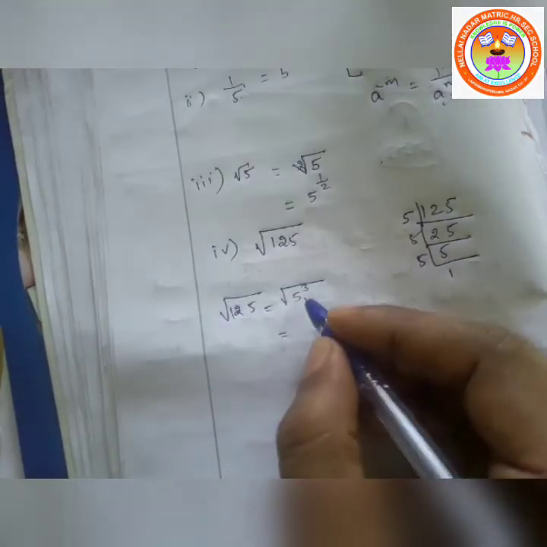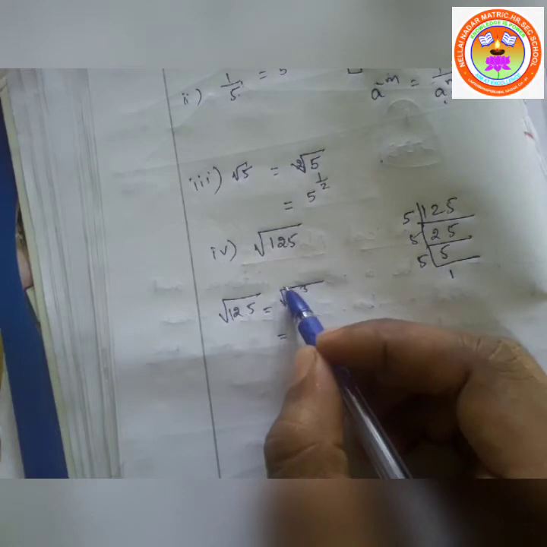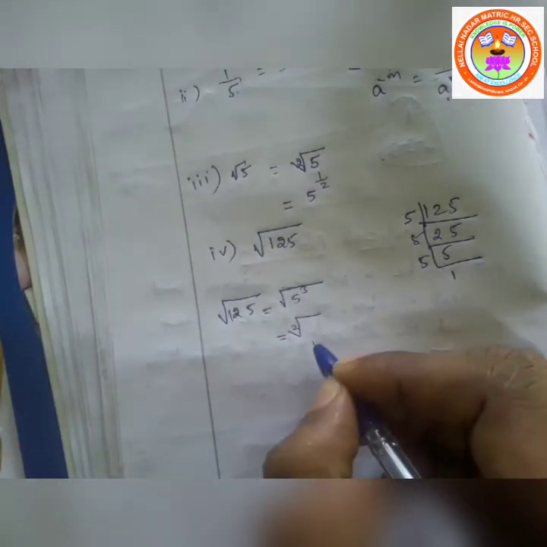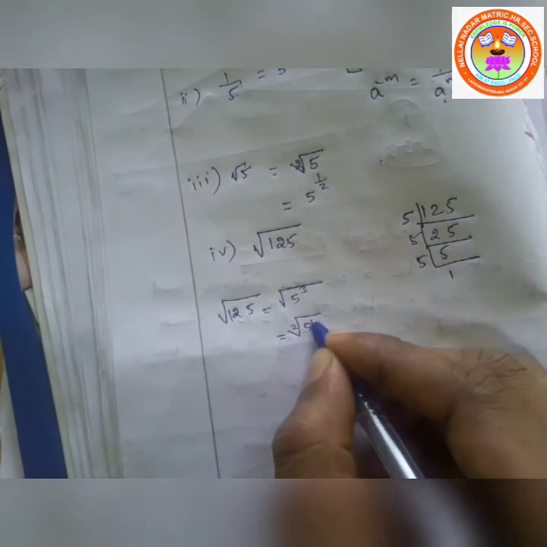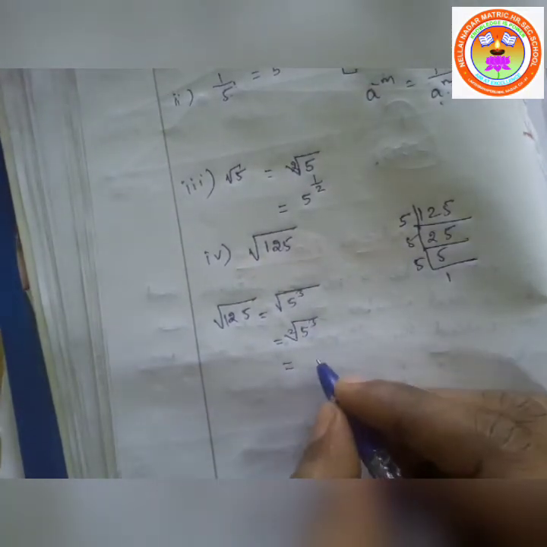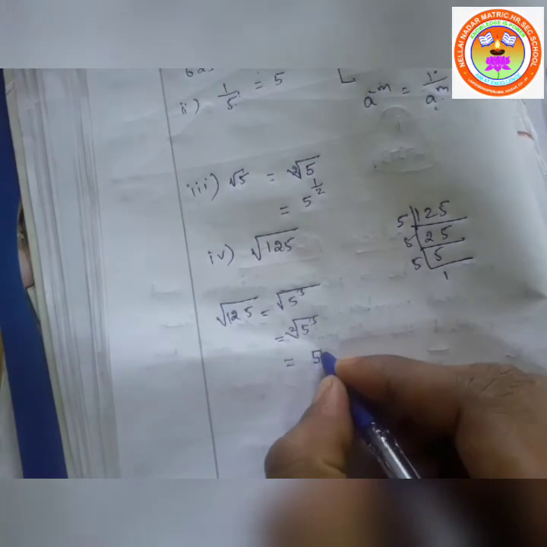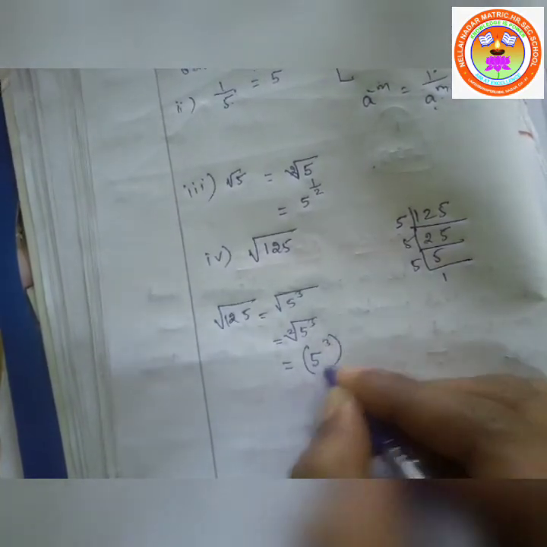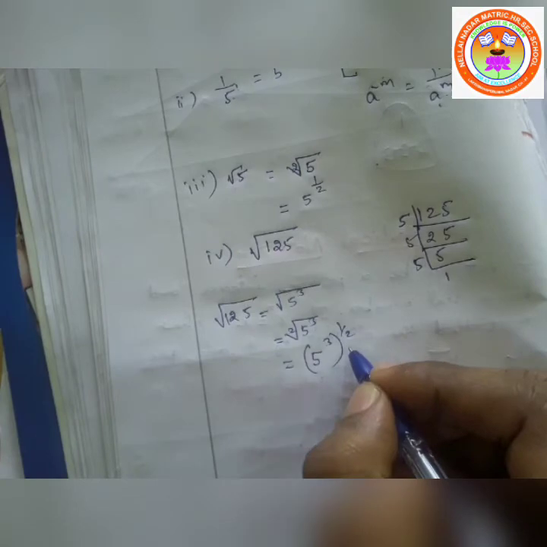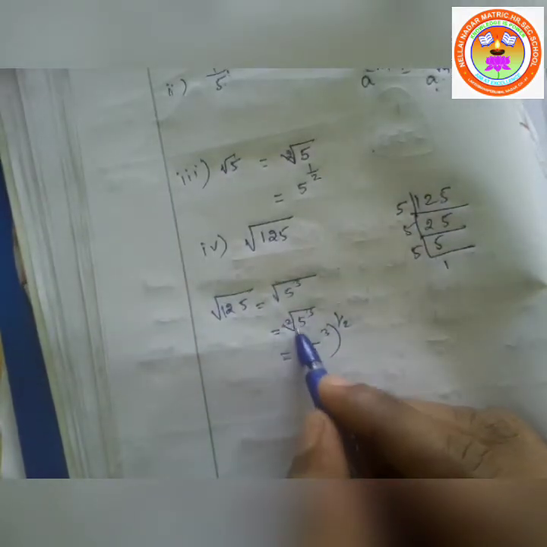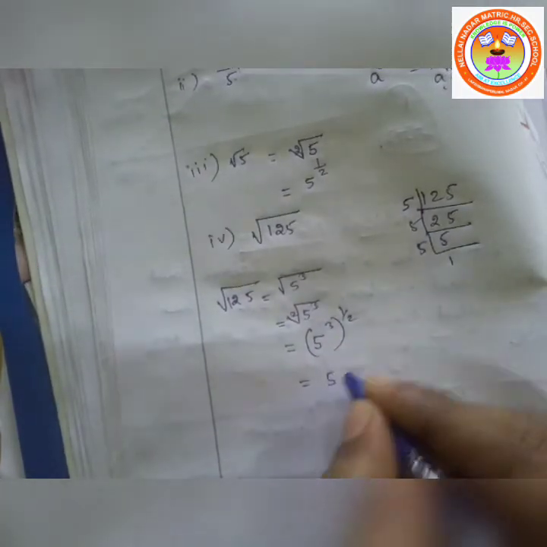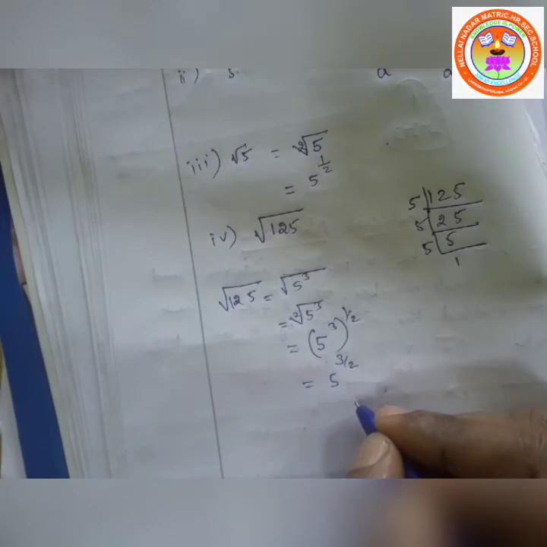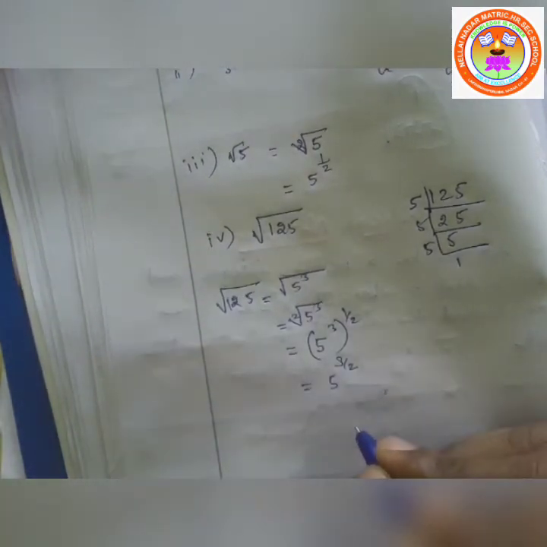So which is equal to, as I said already, this root means 2 root it is representing. Simply root means the root index is nothing but 2, index number is 2 here. So 5 power 3, this can be written like 5 power 3 the whole power 1 by 2, because this root is converting into 1 by 2. Able to understand? Now we can multiply these two numbers. So you will get 5 power 3 by 2 is the answer.